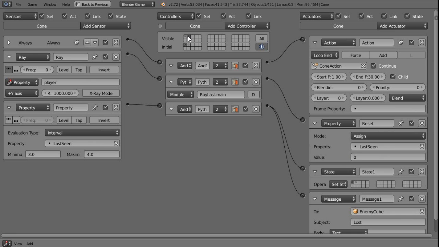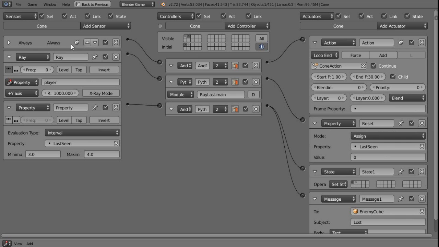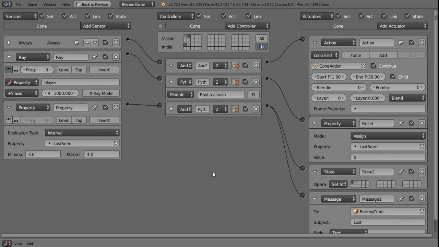And now while this happens, you've also still got the cone action happening, and you can see that's pinned there. So we can view this on whatever state that we move to. You can still see it there, although there aren't any controllers in the middle there. So if we're in the second state, we have this ray, which is still happening. And then this is now doing the ray last script, and that's going to set the property of last seen to 0. And last seen is a kind of timer. Basically, let's take a look at this.